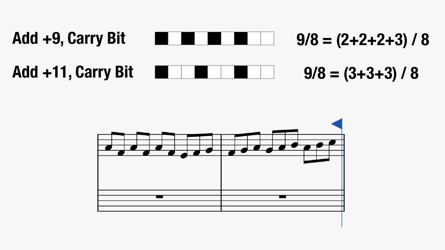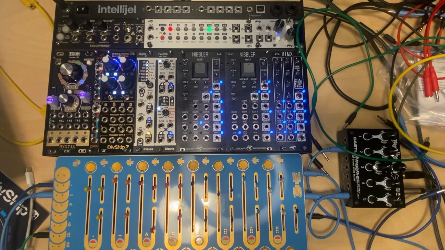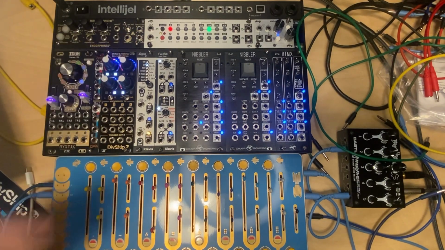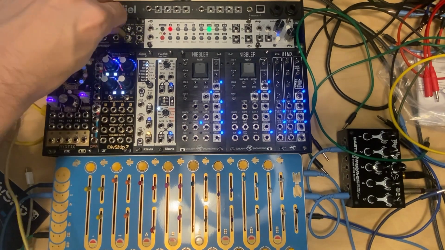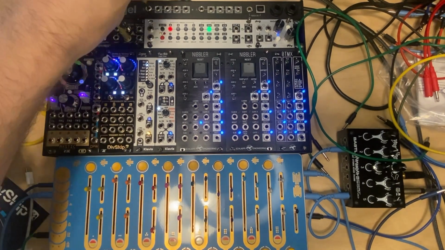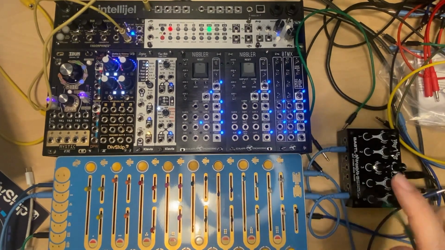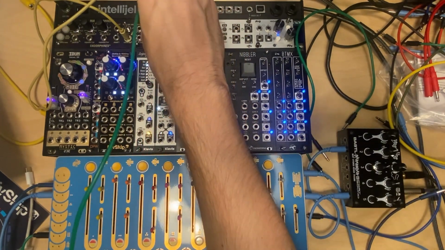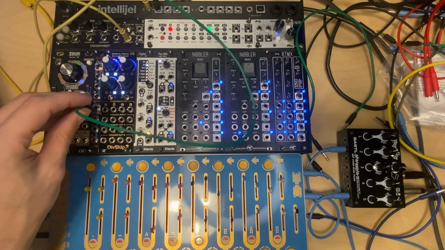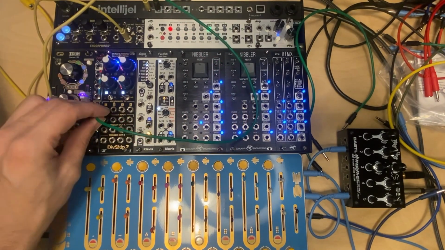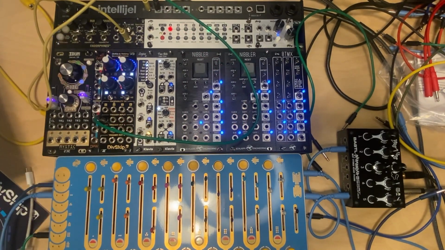So I thought, well, can I patch this up? So let's try it. The first thing I need is a clock. So I'll take a clock, I'll patch it into a mult so we can use it all over the place. And then I'll take that clock and I'll patch it into a clock divider. Here I'm just using the fantastic div skip, which makes it really, really easy to divide a bunch of clocks at once, and do lots of cool things to them.